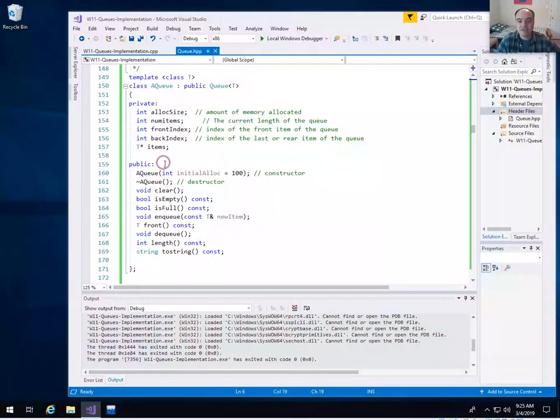In my implementation here, the queue actually dynamically grows. I did the same thing as we did for the stack. Instead of setting a fixed size which defaults to only allowing 100 items on the queue, I have an implementation here that you ought to look through that will detect if the queue becomes full, and instead of just giving a full queue error message, will dynamically resize the queue to double the size, basically.